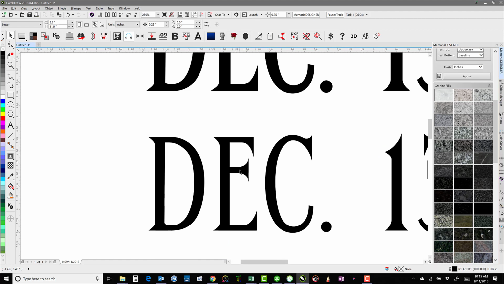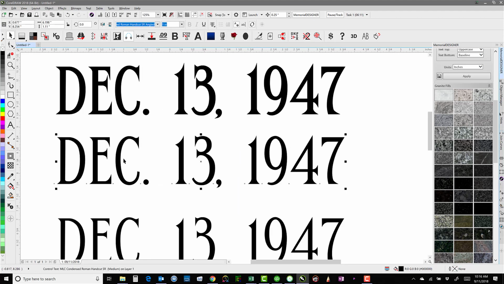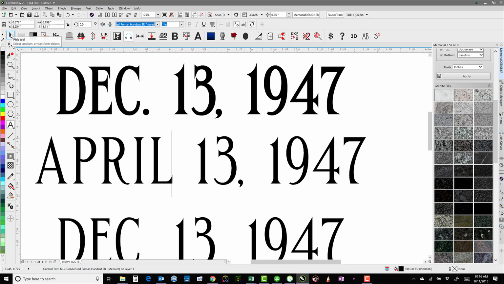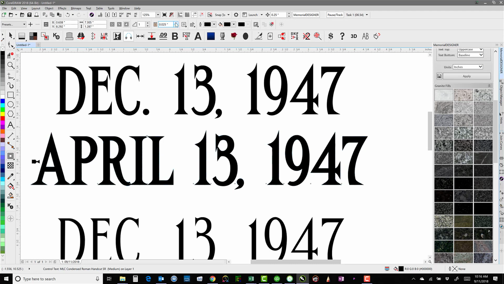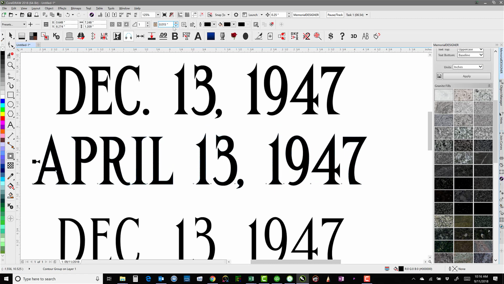The plus side to using contours is that it is just applying an effect to your existing text. So if I came in here and changed this to April instead of December, as soon as I stop editing my text, it will reapply that contour. And so in order to get back to that contour, I just click on it here, and I can change that size too. So every time, if I wanted to, I could just click this up arrow to make it a little bit bolder, a little bit more, or I can give it a certain amount that I want it to go to every time.